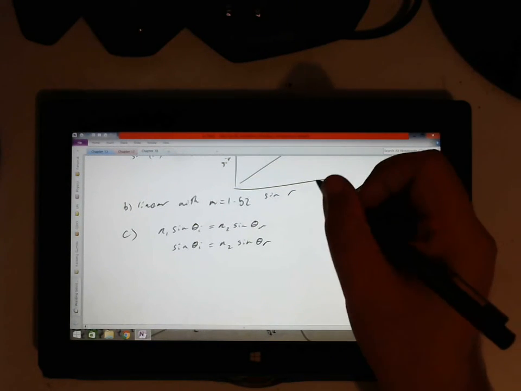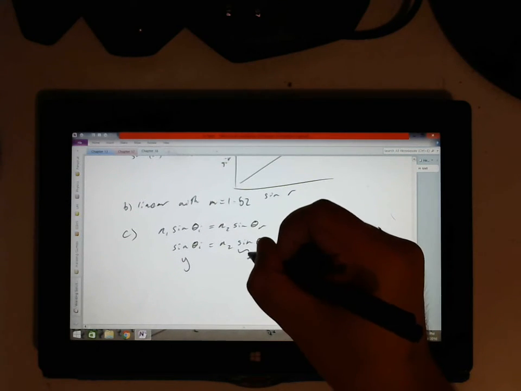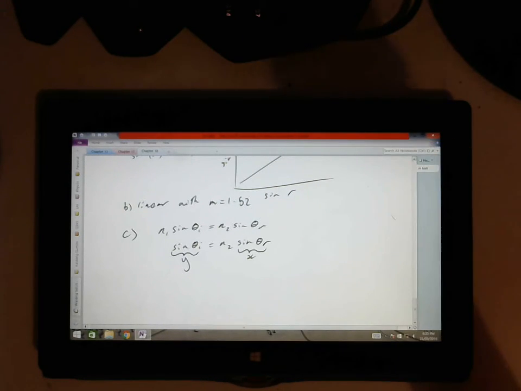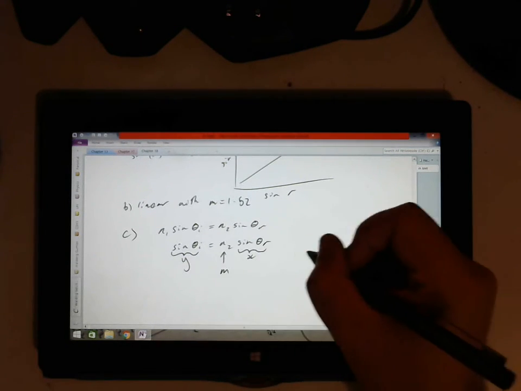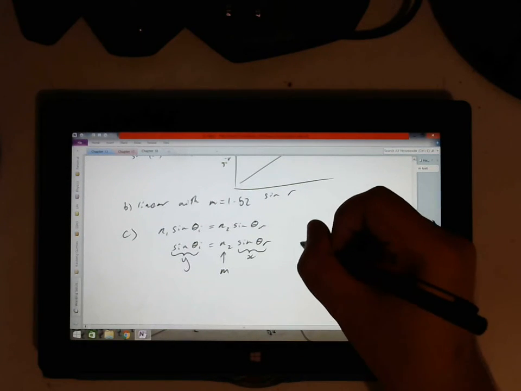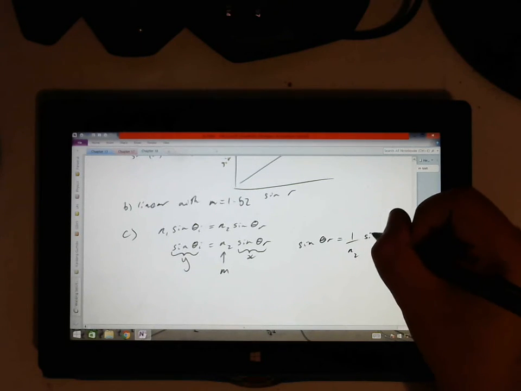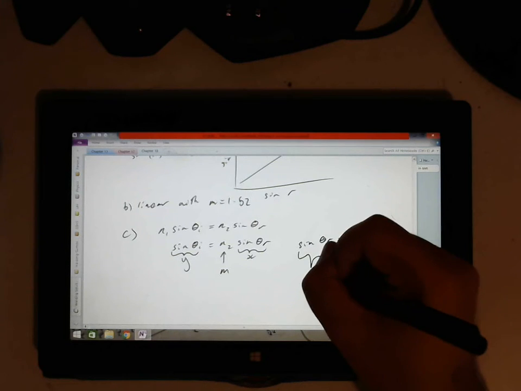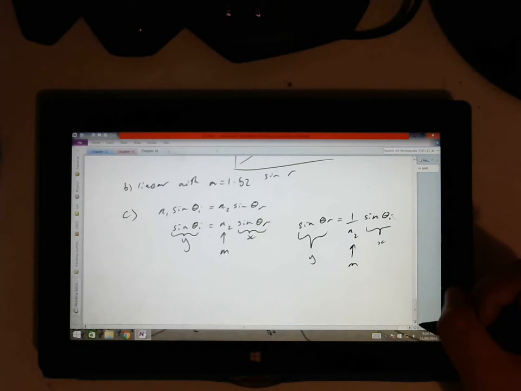Now, if you've plotted this on a scale, with this on your y-axis and that on your x-axis, then if this is a linear relationship, and we see it is, then this must be your gradient. If we rearrange this so that this was all alone, we'd get that sine theta R equals 1 over n2 sine theta I. So then that could be your x, that could be your y, and that would be your m. And remember here, m stands for gradient.